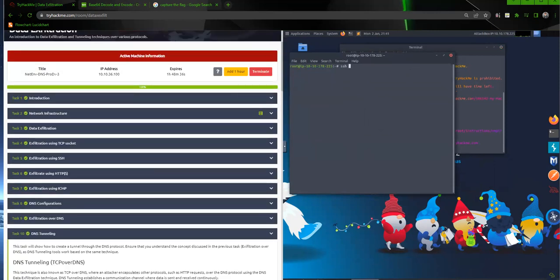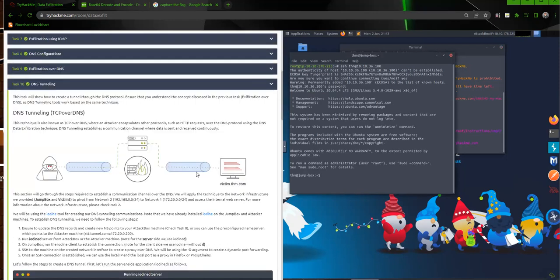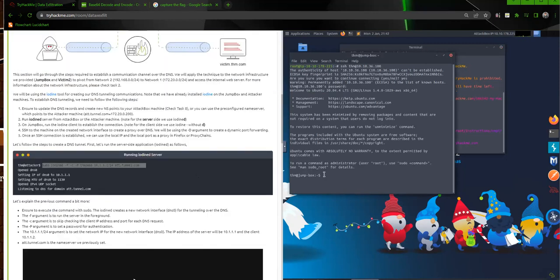So SSH thm at 10.10.36.100. All right. Yes. The password is TryHackMe. I probably misspelled it. TryHackMe. And then we're in. So now we've got to SSH into the attacker. So SSH thm at attacker.